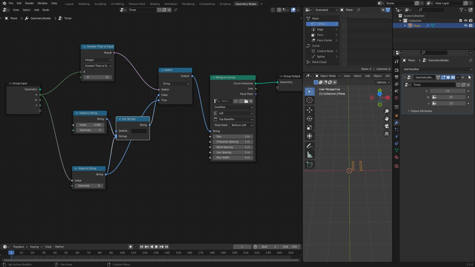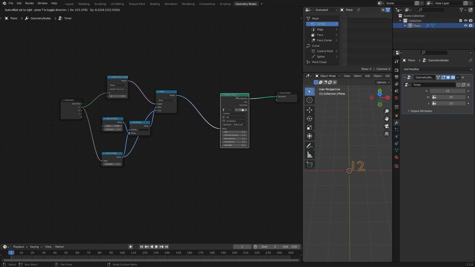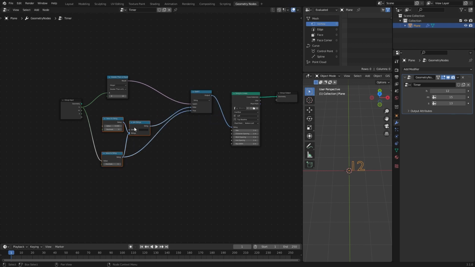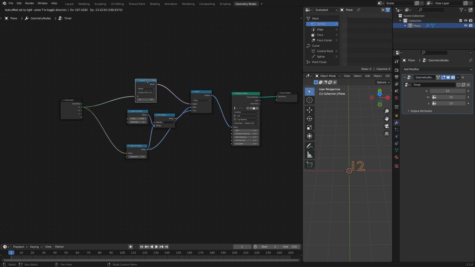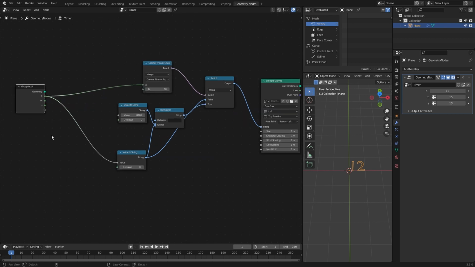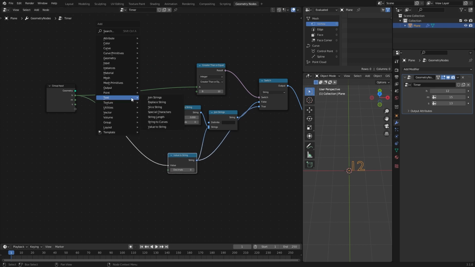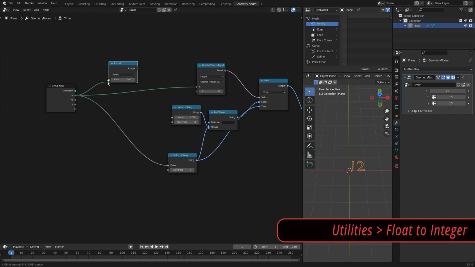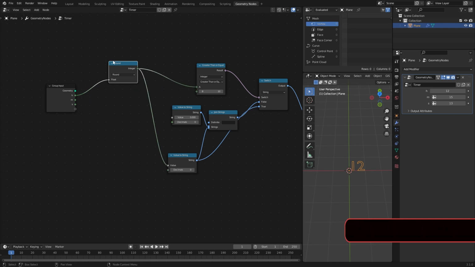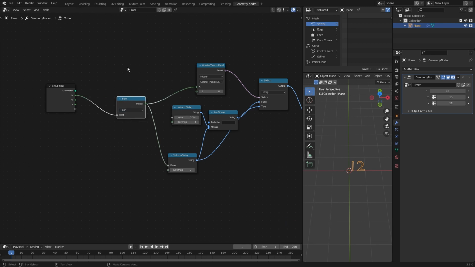Since we are dealing with a few math calculations later in this setup, it's always important to make sure that we are dealing with integers, because computers always calculate numbers with decimals. So there is always a chance those decimals could screw up our timer. So let's add the Utilities Float to Integer node and send our input through that node. I set this method to truncate. What this does is, let's say we input a value of 0.235. This will convert it to 0, or 0.75 to 0, ignoring any decimal numbers.